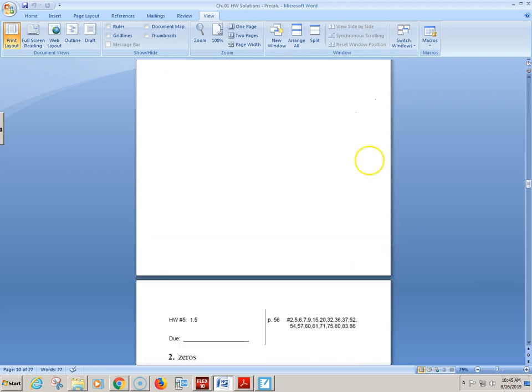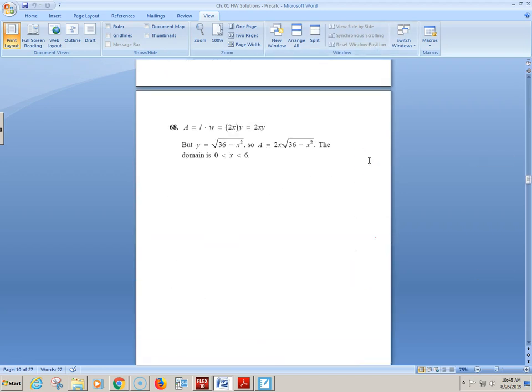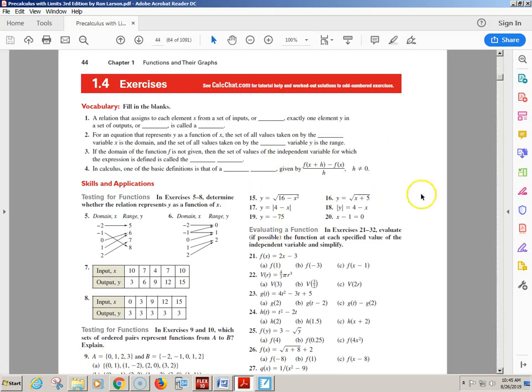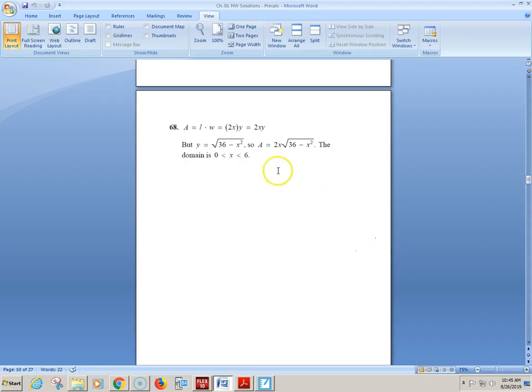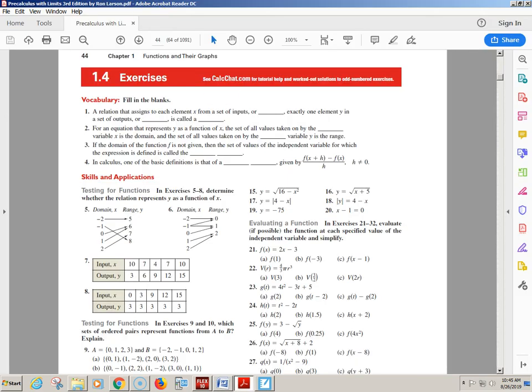Didn't you have a, oh, I only gave you difference quotients that were odds, which means you were supposed to look at them in your groups. But number 68, I'm pretty sure he was kind of weird. So let's go ahead and go to our homework. Number 68, the final answer, if you guys want to check it out, was between 0 and 6. I wouldn't have been totally disappointed if you had put negative 6 to 6.